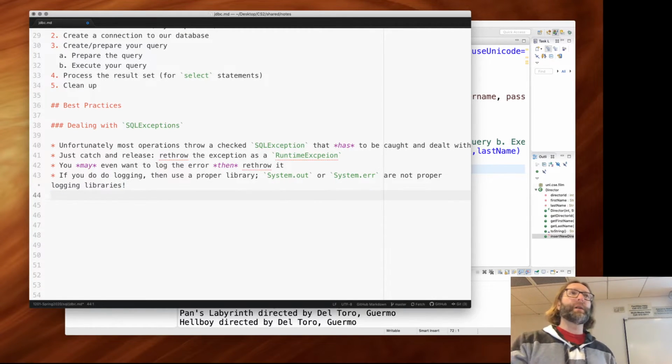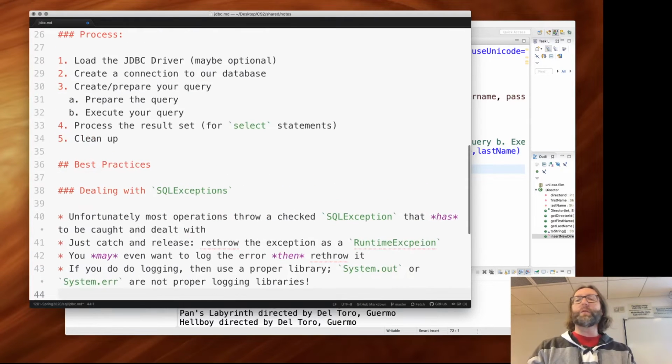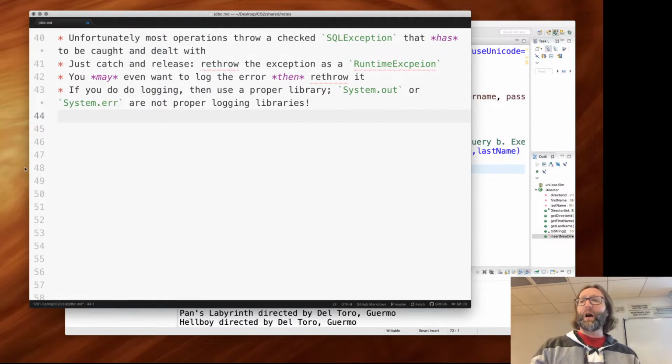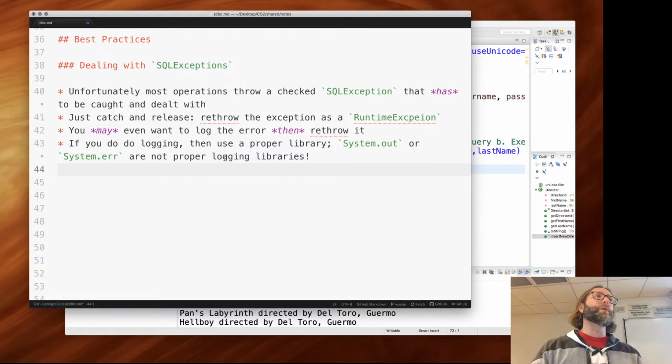If I've got time here at the end, or maybe on Thursday, I'll show you what I mean by that. There's a log4j library that you can bring in, which is logging for Java, and you can use that. Otherwise, there are a couple of other libraries. There's a native library that you can use without an external jar file. It's not that great. I would not recommend it. But if you're going to do logging, make sure that you're doing it right. System.error and System.out are not sufficient for that. Okay.